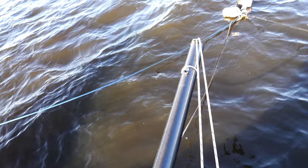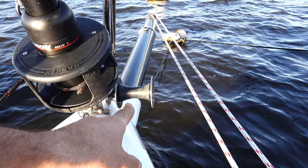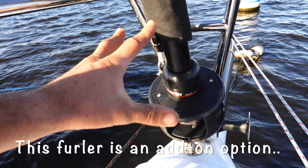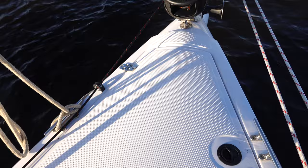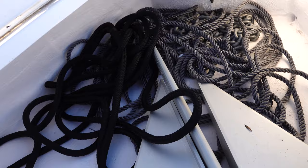If we come back just a little bit, you can see the anchor roller right here. And then we have a roller furling jib, which is around 95%. I believe the sport version has a hank-on jib. All right, if we open this compartment, here's where the anchor lives. And then we also have where the bowsprit attaches.